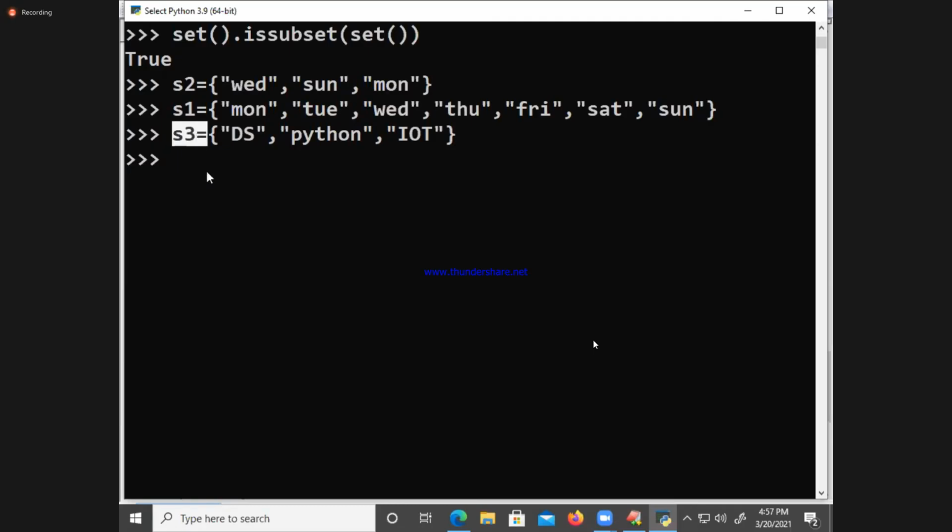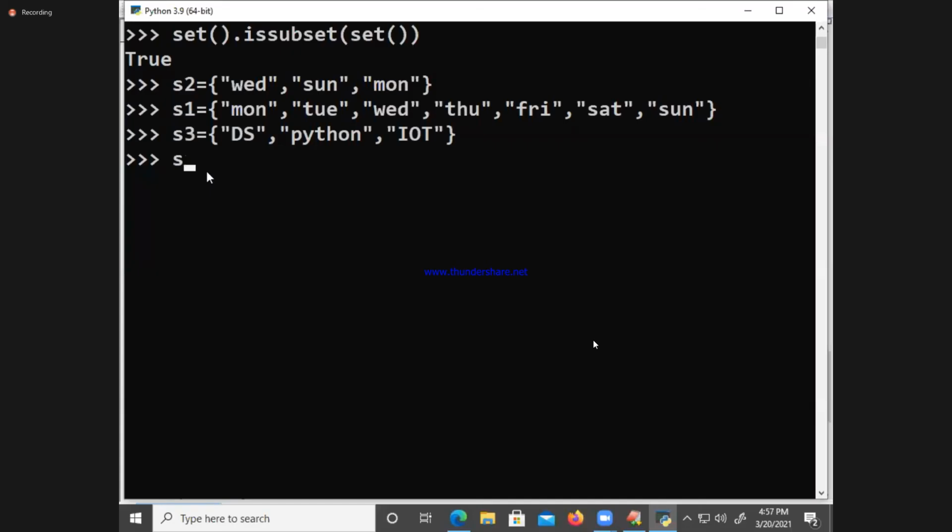They are called disjoint sets. Disjoint. There is no joint. Disjoint means different sets. How do you decide whether it is a disjoint or joint? By using a function called is disjoint. Disjoint sets are nothing but different elements are there in different sets. Now we will check it out.